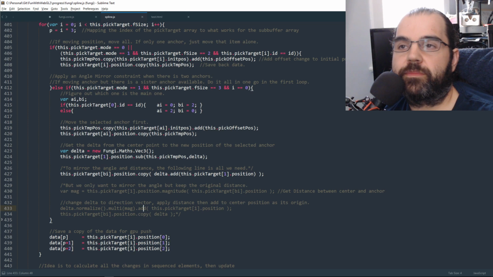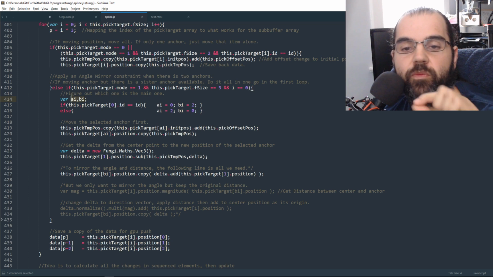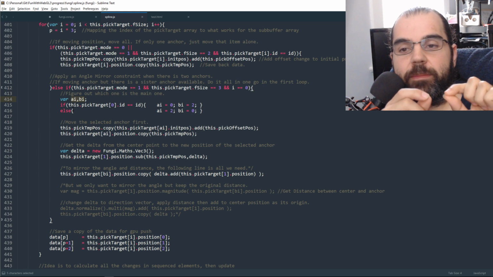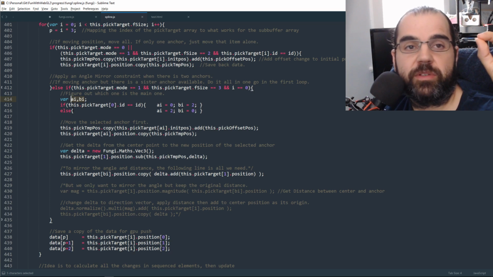So the first thing we're going to do, if we're dragging our 2 anchors, is we want to know which one is the main anchor. Because when we move one anchor, we're going to have 2 constraints. We have a mirror constraint, and we have a mirror angle only constraint. So this way, if I move one point in the mirror, I want the other point to be the exact opposite, so they're perfectly in line. They're perfect inverts of each other. So if this goes in the positive direction, this thing goes in the negative direction at the exact same angle. So that's a mirror constraint.